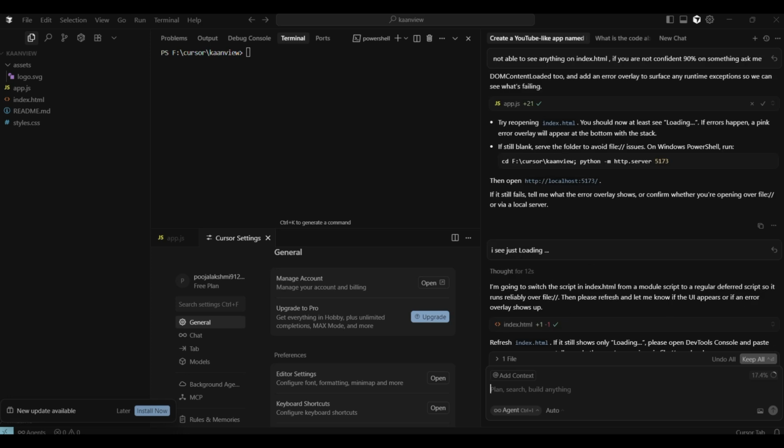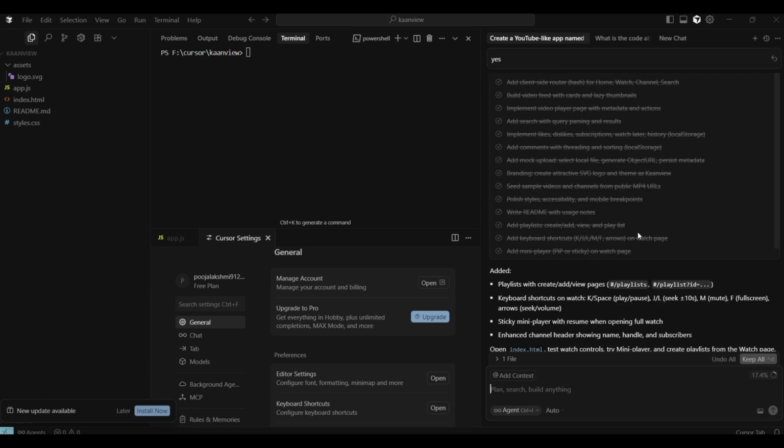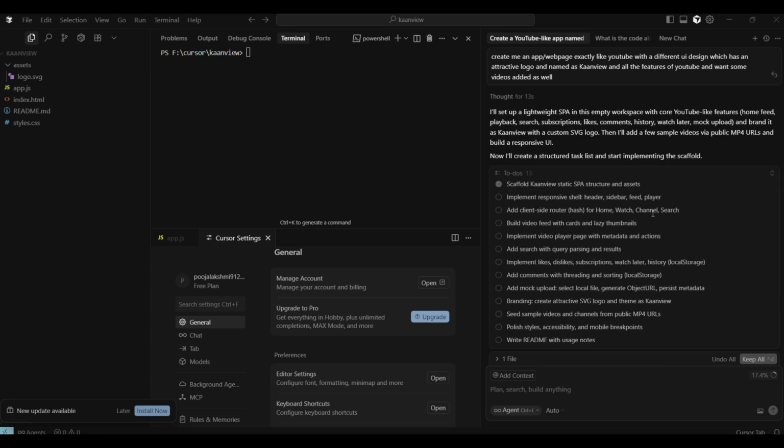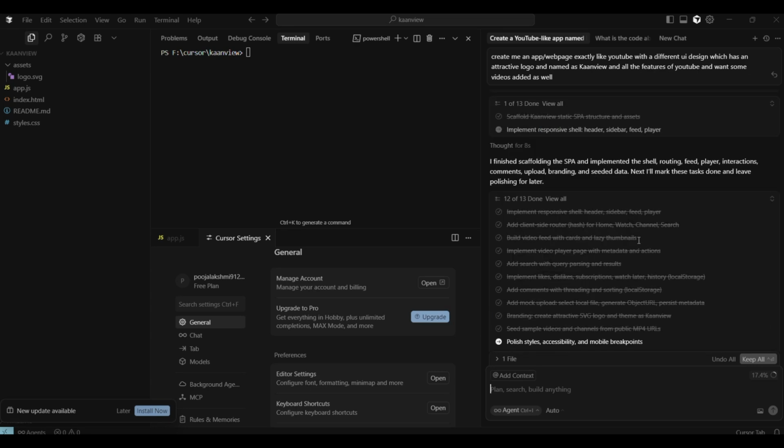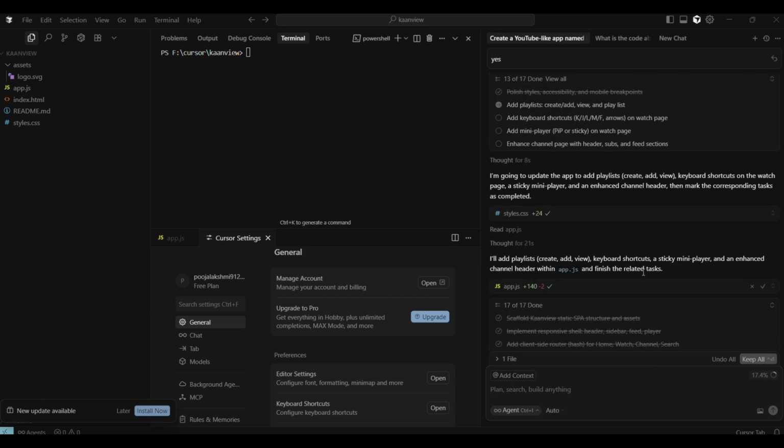And apart from that, sometimes when I was trying to create an application similar to YouTube, it froze for some time. That also happens when it is a complex and long task, so in that aspect, performance may be a bit of an issue. And for some experienced developers, it might be a bit slower, because the AI is doing the work for them.